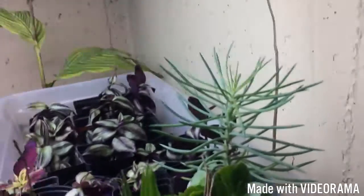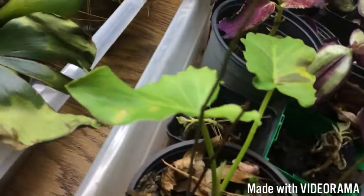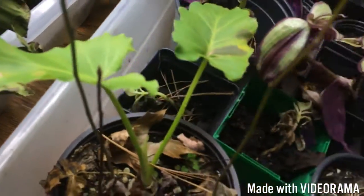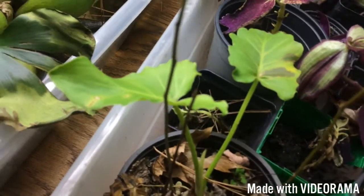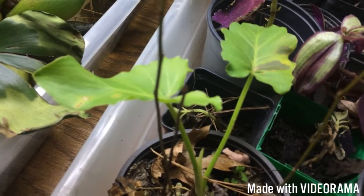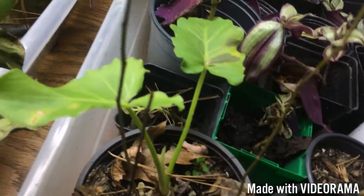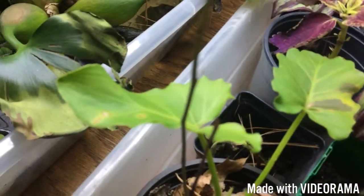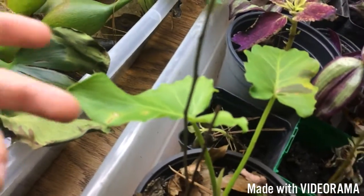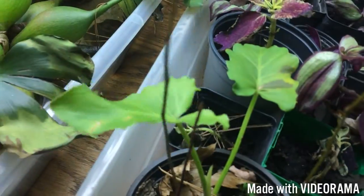So here I have, I don't exactly know what this one is called here. But I also got it from California. They grow huge. They're really interesting. They're related to elephant ears, I'm pretty sure. And they're just nice. I really like their foliage. They don't flower though.